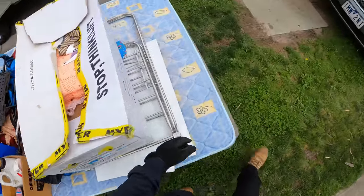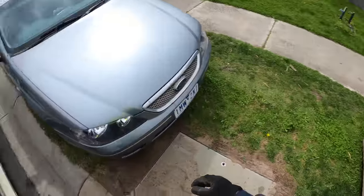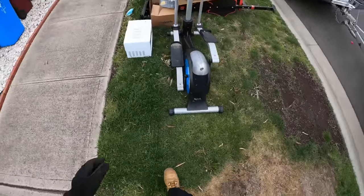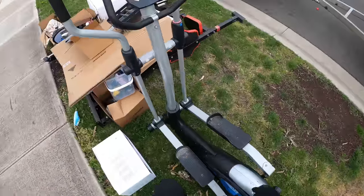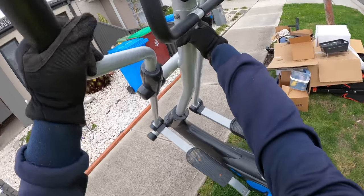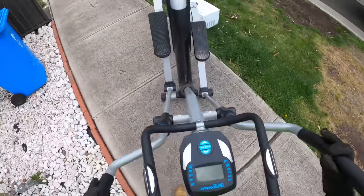That's it. Oh, is this Ellie? I don't want to mess with it actually. It's tangly. Let's go. Thank you. See ya. We have one of these. It's looking a bit worse for wear. What is this thing called? Elliptical? I think. Let's load it up. Oh, the wheels are on the other end. Come this way. Sweet.